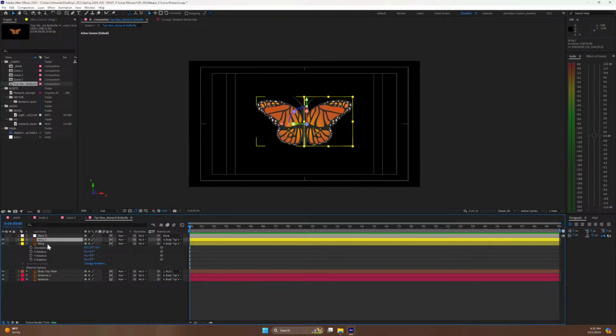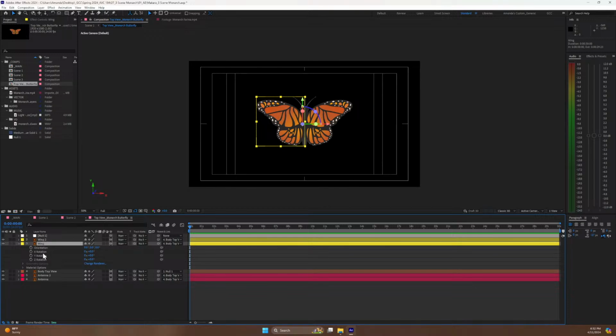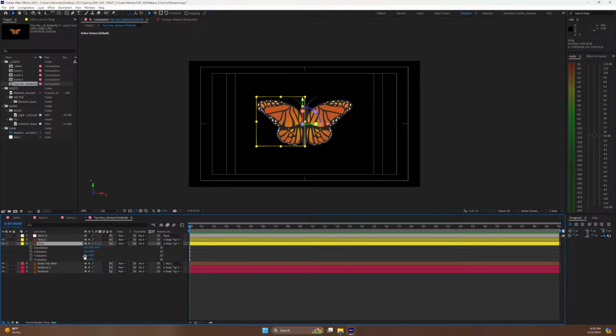So when I hit R on the layer for rotation, you notice that now we have an additional rotation option in here. Now we have X, Y, and Z rotation that we can work with. There is orientation, which we're not going to touch right now. That's different. You want to make sure that you're only doing the rotation. Okay, guys? And so I'm going to first kind of, it's not that one. I'm going to Z, it's this one right here. So our Y rotation, okay?